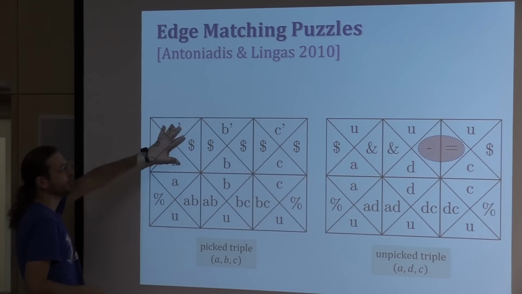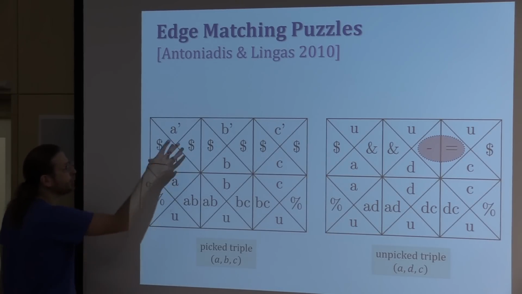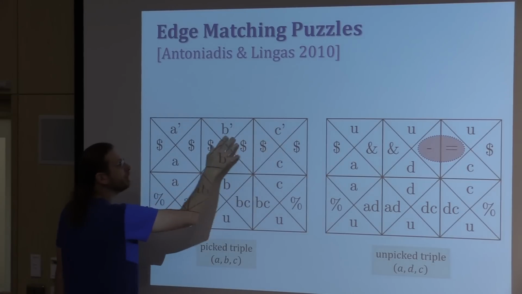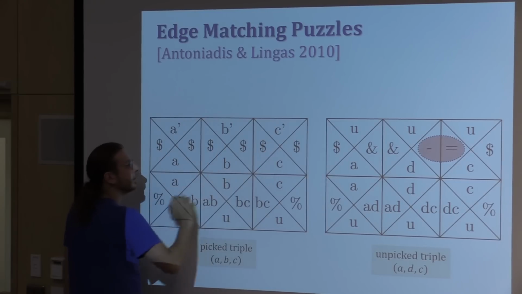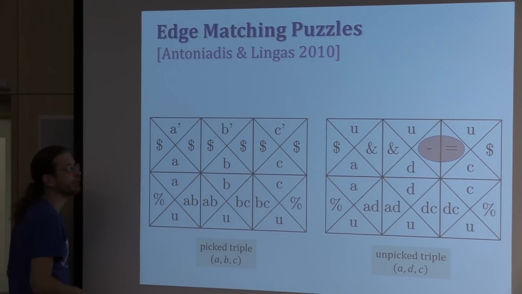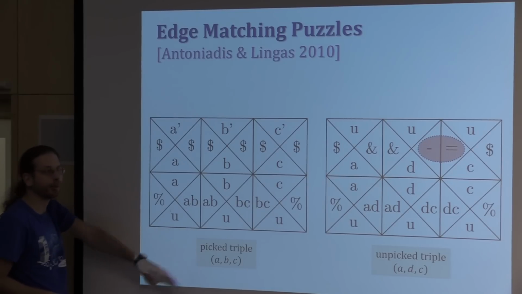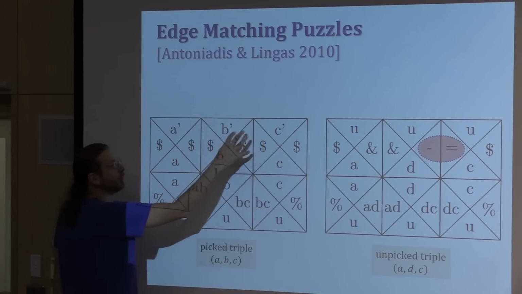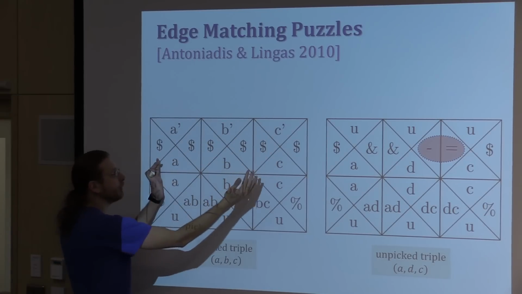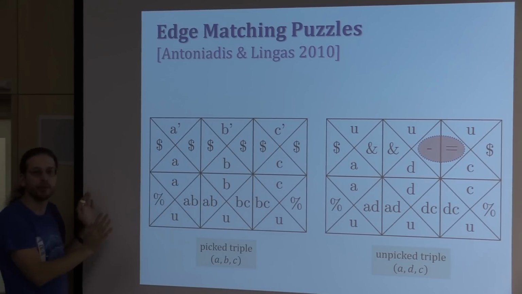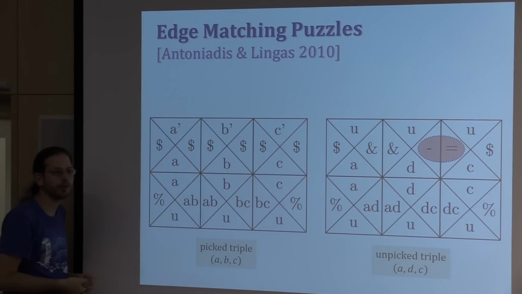Then the question is, what do you build on top? And the idea is there are exactly 1 each of these 3 tiles, which just communicate $ left to right and have ABC on the bottom. So those are cool, and if you want to put a triple into your 3-dimensional matching, then you put those in sequence, no mismatches. This is great. You can take a whole bunch of these, stick them next to each other, everything will match, no errors. So you're getting some constant number of points for each of these.